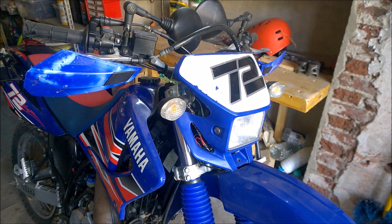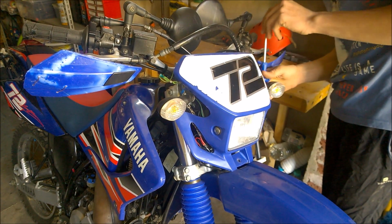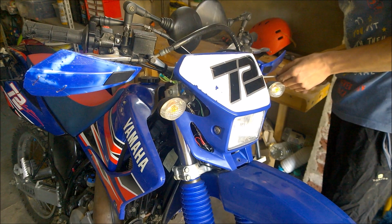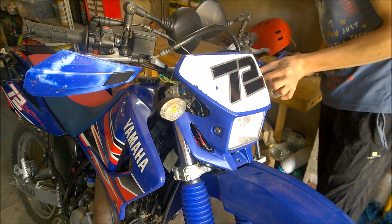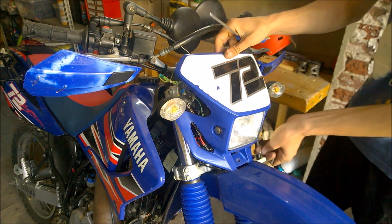As you probably know, the DT has a PowerValve restriction which limits the RPM to about 8,500. I think the top speed with the bike completely original is about 110 kilometers per hour, I don't even remember. With this modification, the PowerValve will be able to rotate all the way, and this lets the cylinder breathe a lot more.